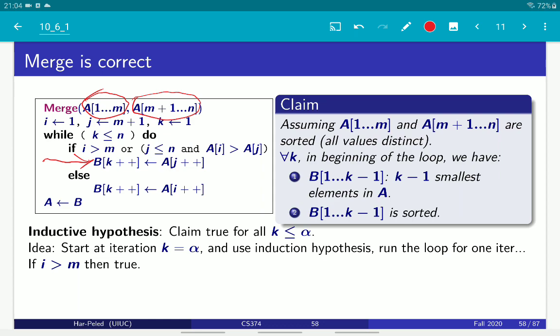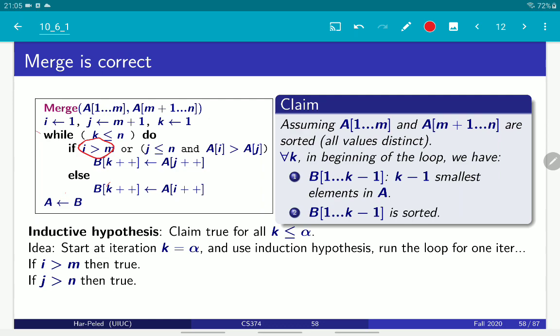So this is easy but tedious. Same argumentation holds if j is larger than n, right? Because if j is larger than n, then notice that it must be that i is smaller than m, because if i is larger than m, then k is larger than n, and we would be outside the loop.